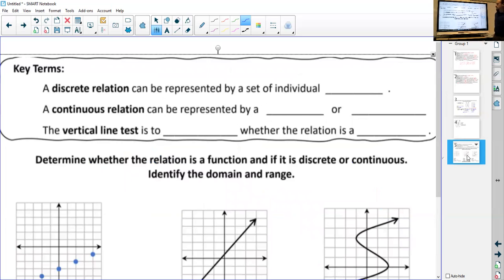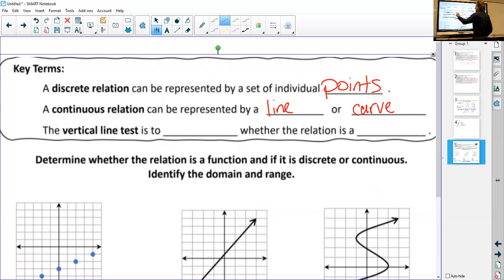So discrete and continuous, the big difference here: discrete is just a set of individual points, and continuous is a line or a curve. Okay. And then a vertical line test. I'm not sure why this is over here because that should have gone with the first part.